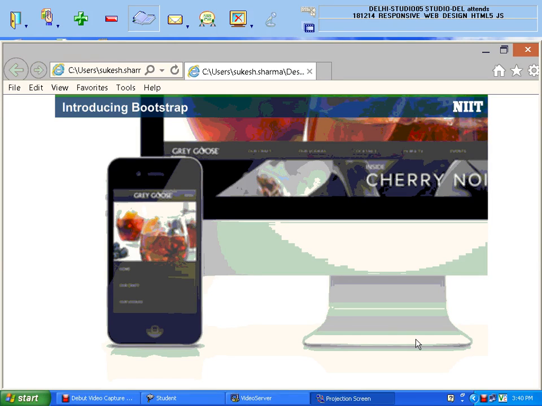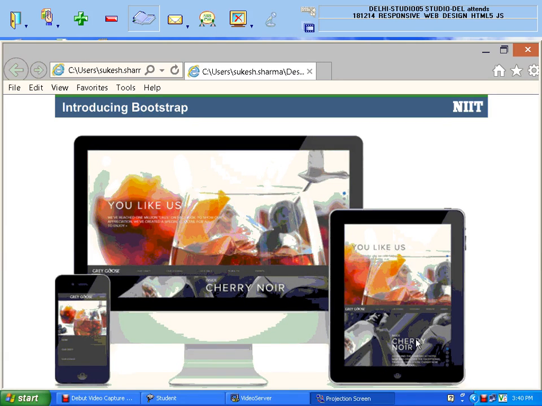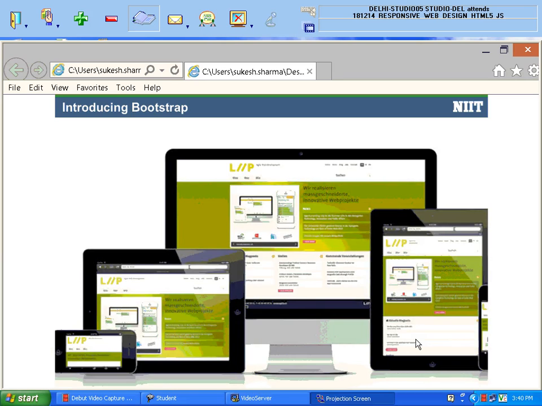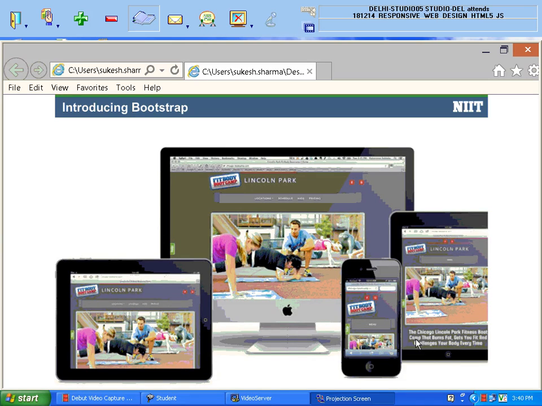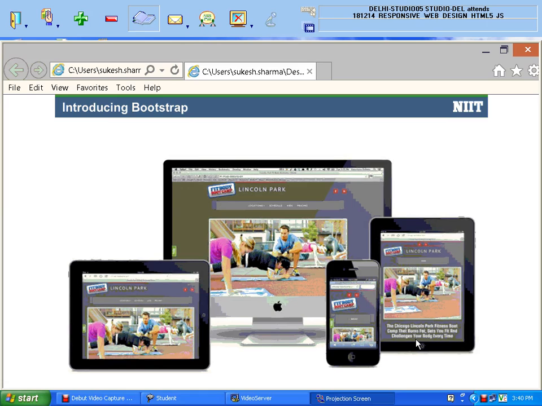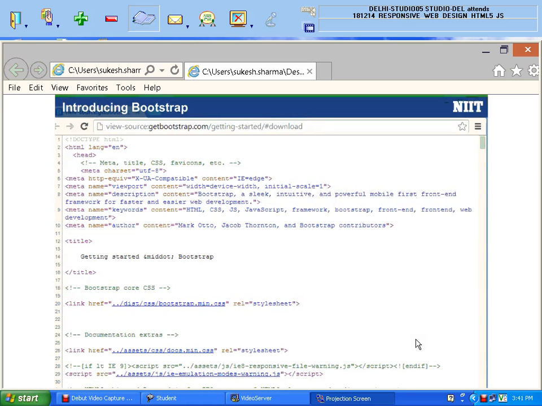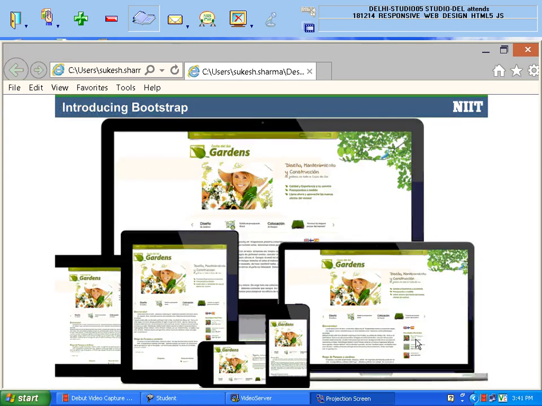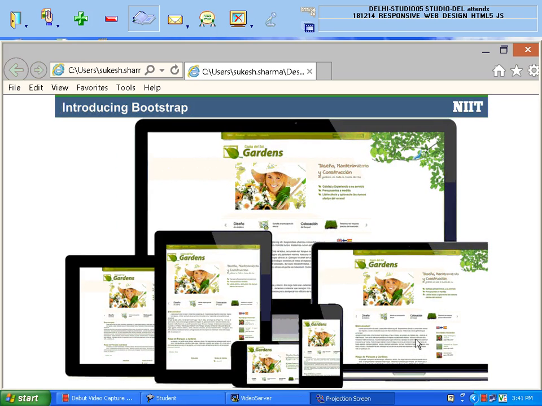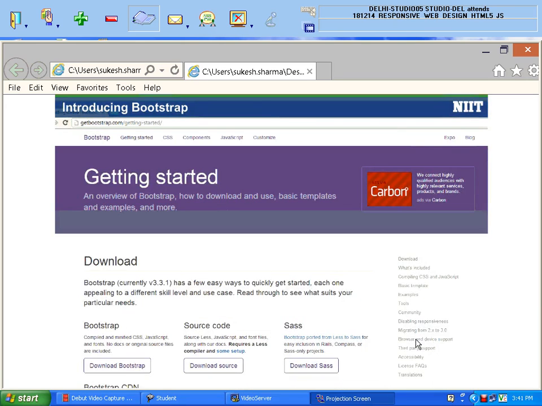Responsive websites change their appearance and layout based on the size of the screen on which they are accessed. However, when it comes to designing such responsive websites, people use HTML and CSS. This requires a lot of time and effort. A lot of coding is required to add even small functionalities in your website. As technology has improved, there are many frameworks available in the market that can ease your task of creating responsive websites. Twitter Bootstrap is one such framework.